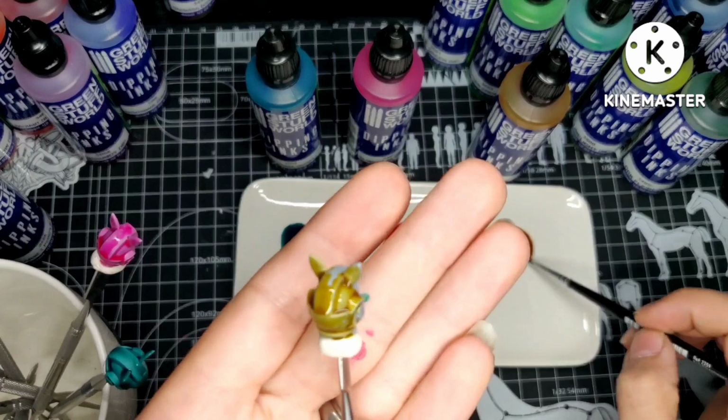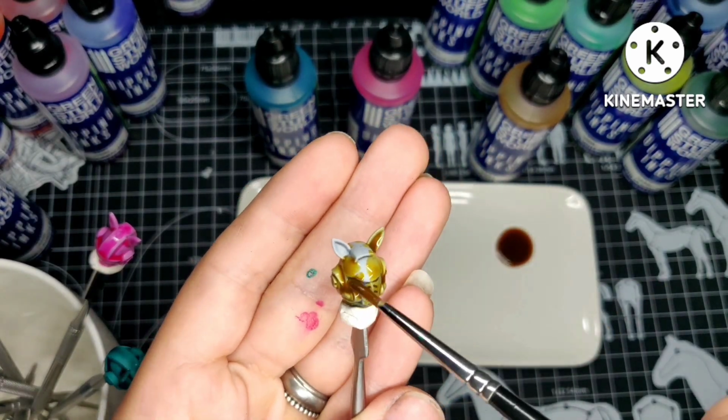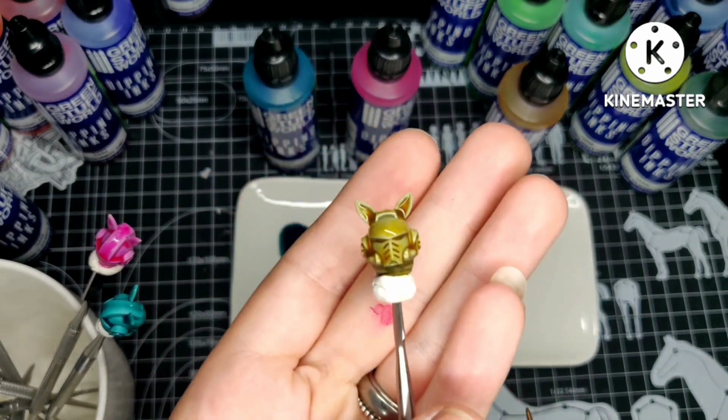And the last one I'm going to show you being painted on video is the papyrus. It's a nice yellowy color. I mean, it's what you expect from papyrus, really.